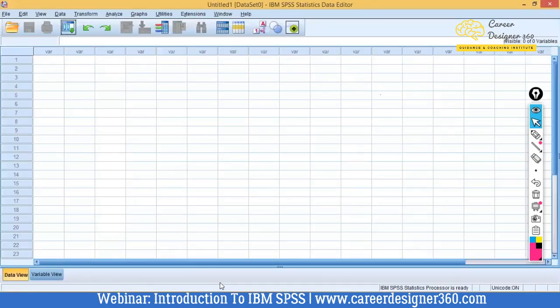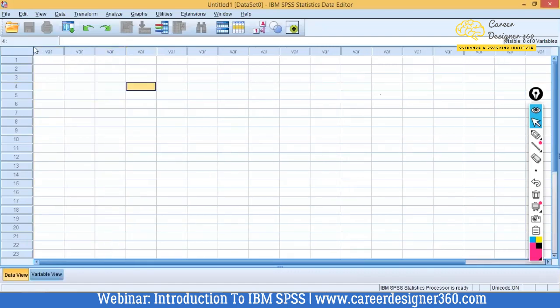So we have two windows here basically. This is the data window where we have two tabs. The first tab is data view and the second tab is variable view, and there will be another window which is the output view. So whenever we run any analysis here, we'll get one more window which will be the output view. The output window will consist of all the analysis details or results of all the analysis which we are going to run. So we can see we have different columns and rows here. It more or less looks like an Excel sheet. However, there are some differences.